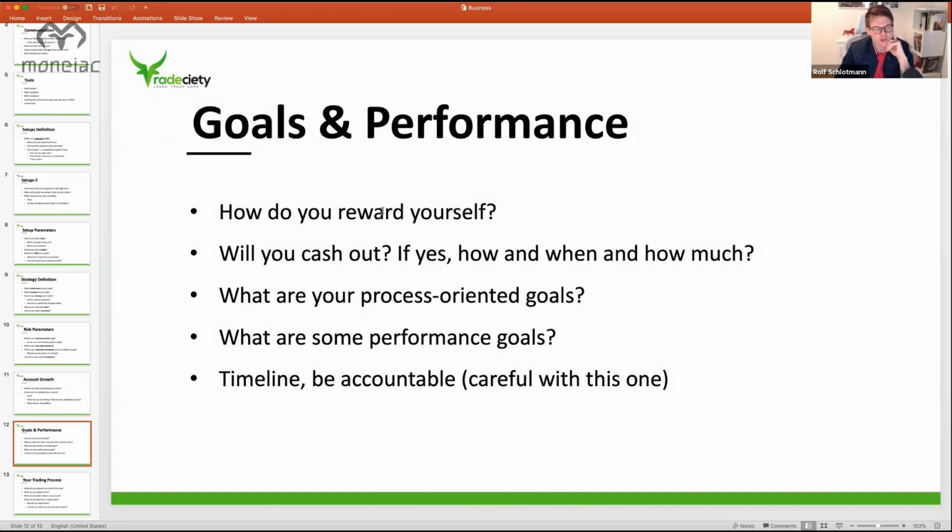Many traders get too stuck in their head, and then they really forget what it is actually that they are working towards. And in the beginning, obviously, you need to tie the goals to process-oriented things rather than performance-oriented things, because the performance in the beginning will probably not be as great. Although you can also tie it to, okay, if I at least break even for the month, I will do certain things. Or if I only make like 1% a month, and ask yourself, how realistic is it that you can make 1% a month? You're very, very selective. You try not to do anything stupid in the meantime. And 1% a month is doable.